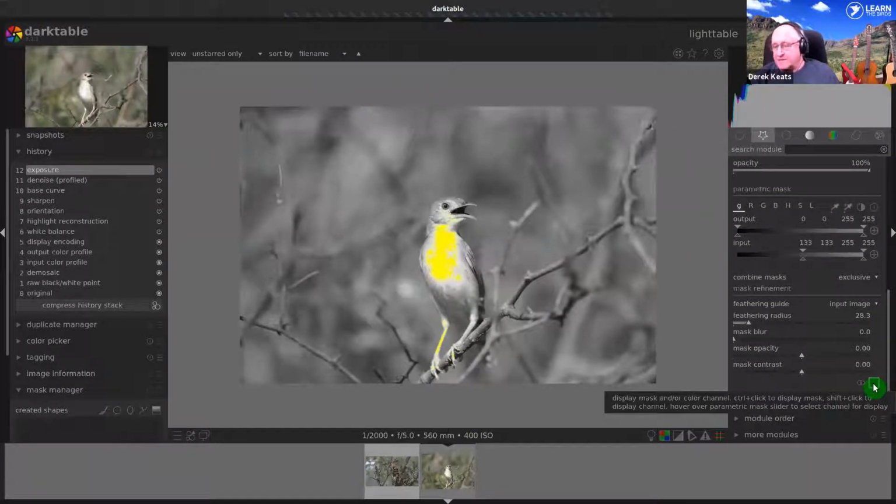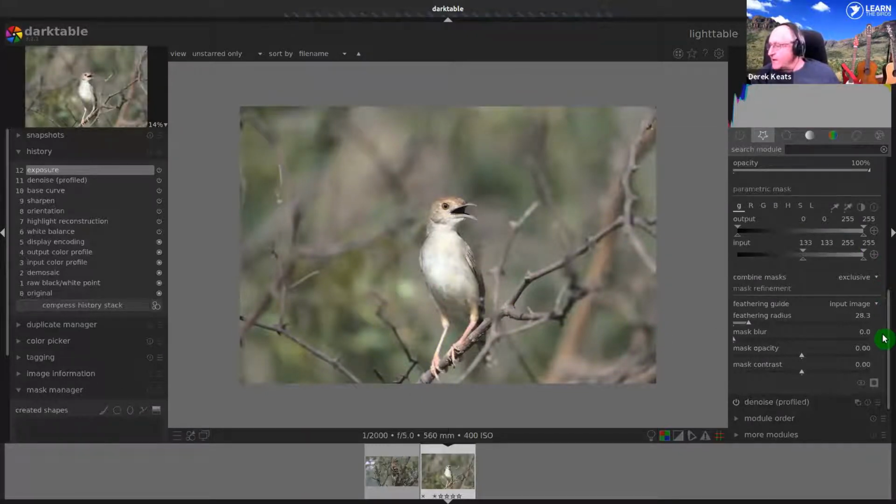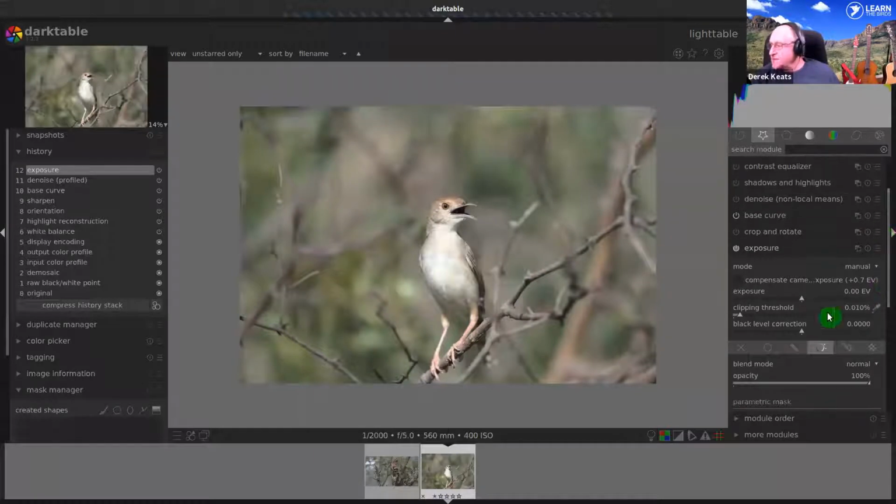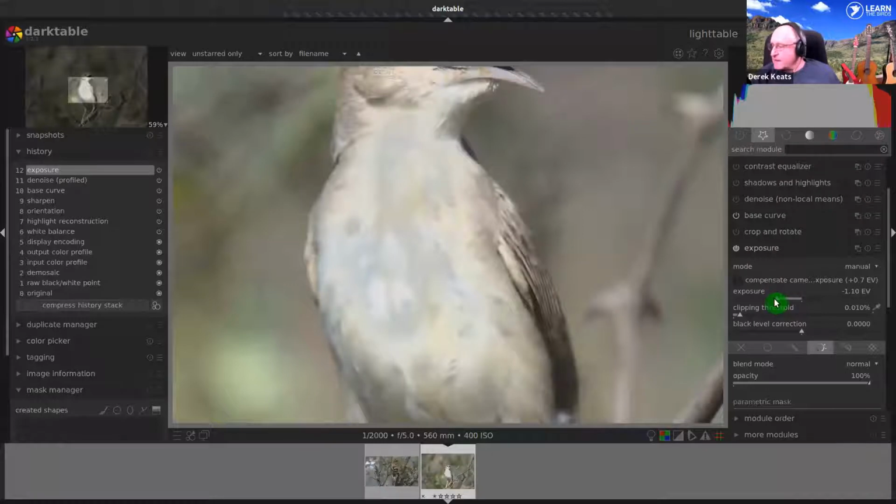Now we turn off the mask because we want to see what we're doing, right? Well, we turn off the display of the mask. The mask is actually still on. So now if we go up to the exposure handle here, and we turn it way up, you can see that it's only affecting the area that we masked. So what we typically will do is zoom in on that area, and decrease the exposure just enough to get a little bit of detail back, but not enough that it starts to create a big shadow like that.